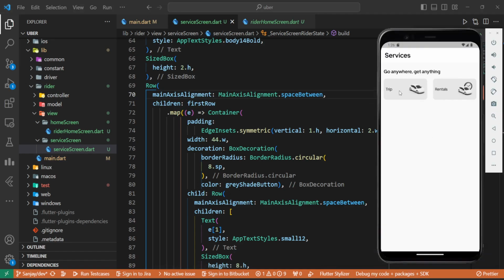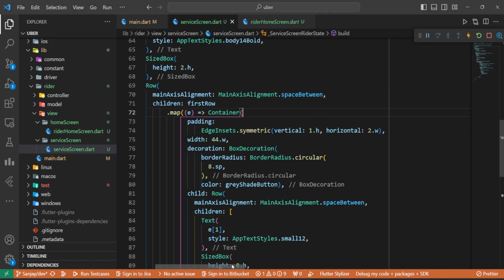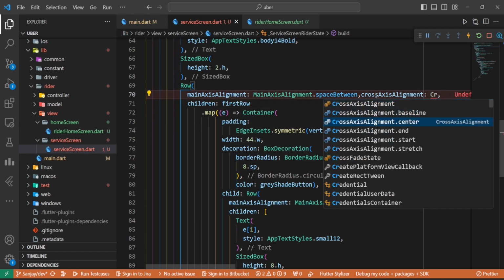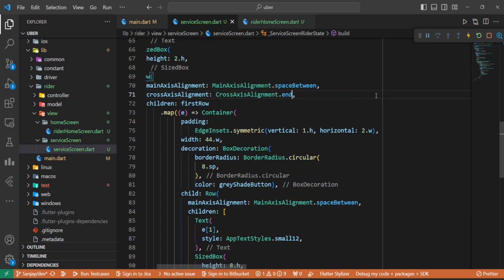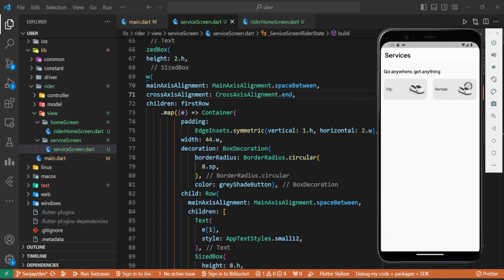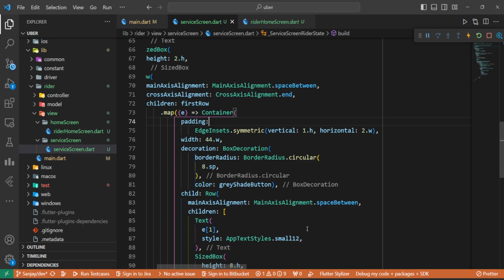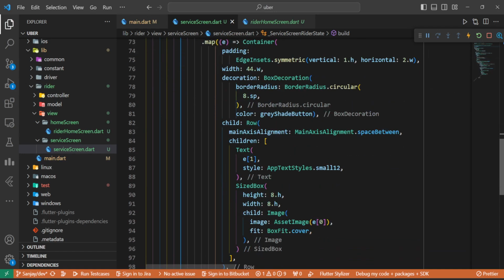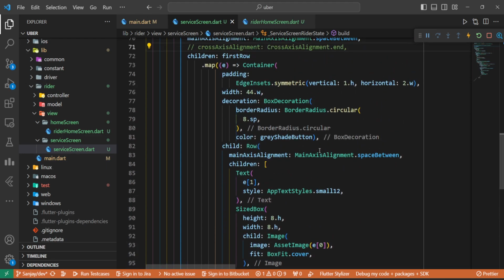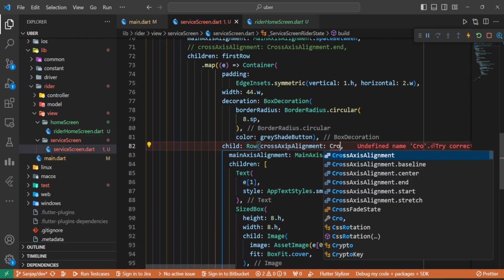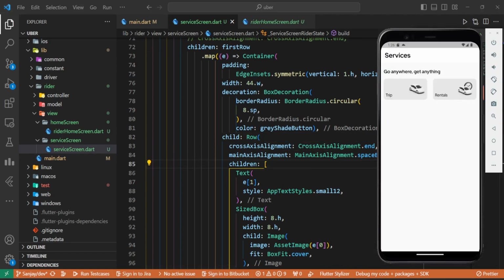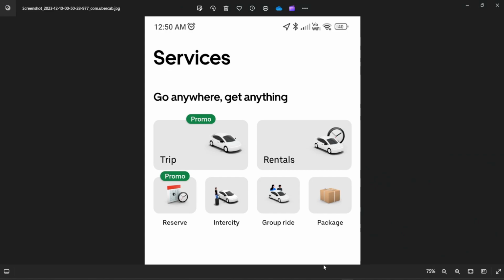Okay, we do have the trip, we do have the rentals, and cross axis alignment dot end. Okay, I think we have to add up here, cross axis alignment dot end. Yeah, so we do have the trips, we do have the image.